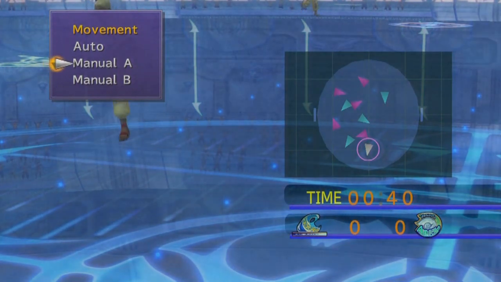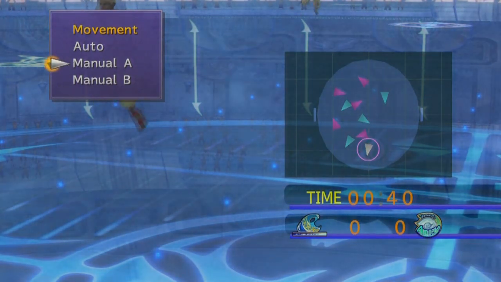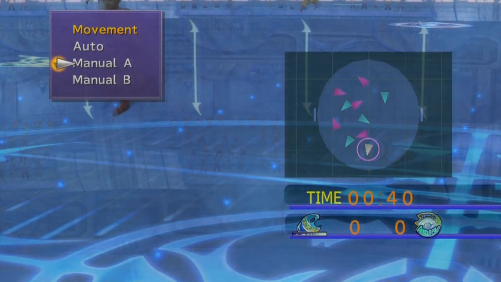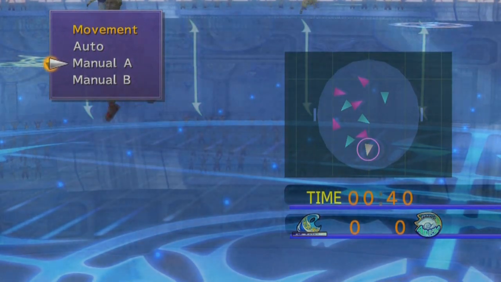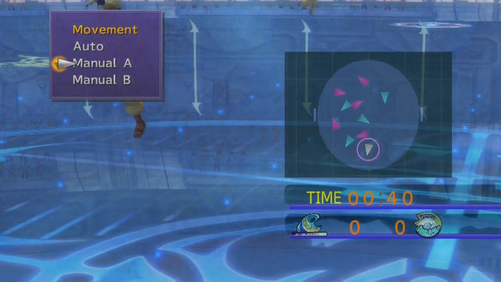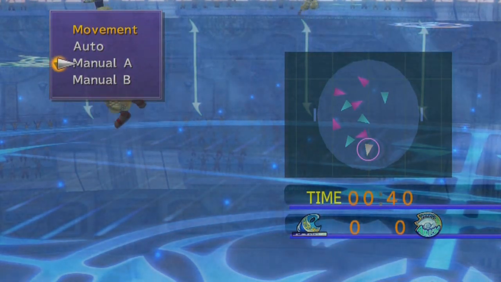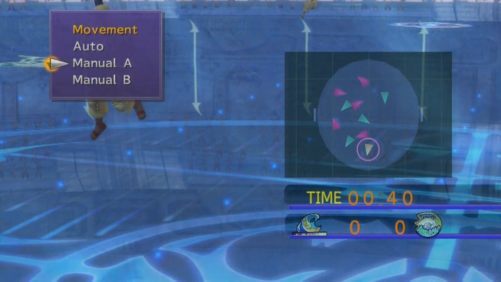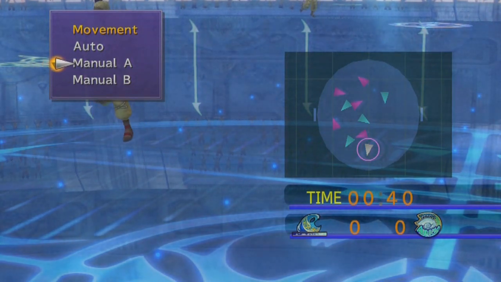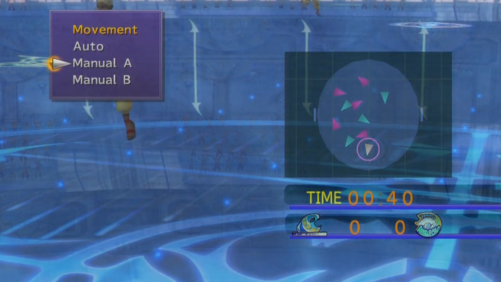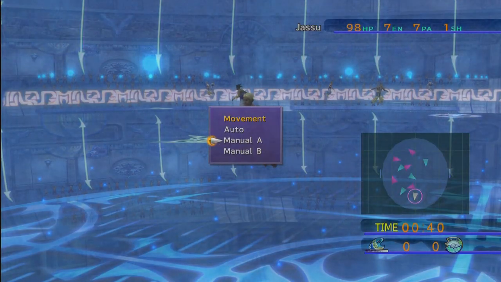You'll see that there's no real enemies near me. There's just the one with the guy we just took the ball from, and he's probably going to come and attack me very soon. What we want to do is try and get the ball to Titus, who is a shooter or a striker. They're not really called strikers in Blitzball, but he's a scorer that plays on the left wing, right? So he's actually just to the left of us. So what we're going to try and do is make Jasu pass to Titus.